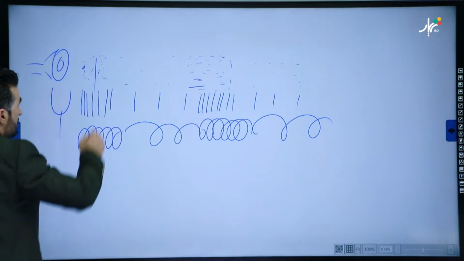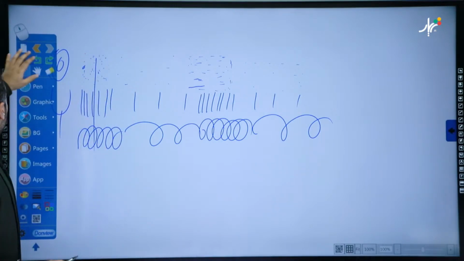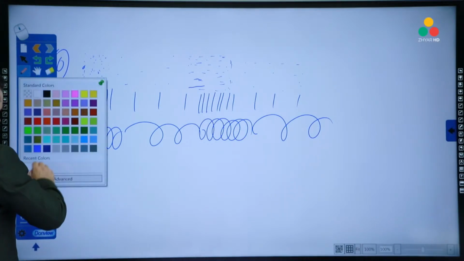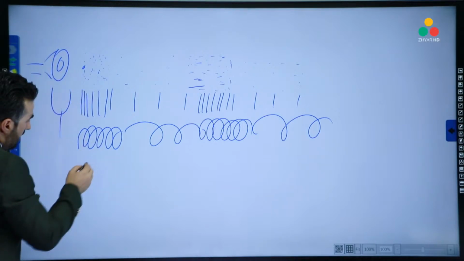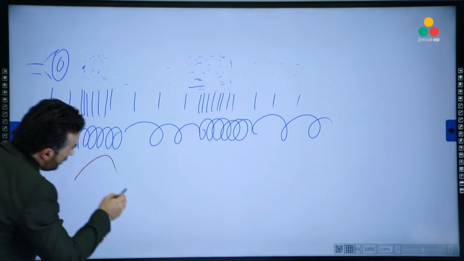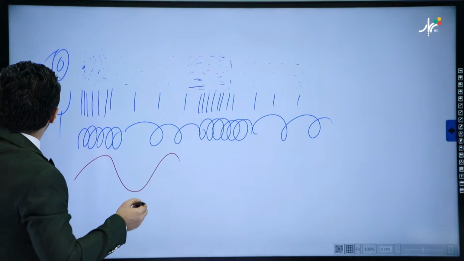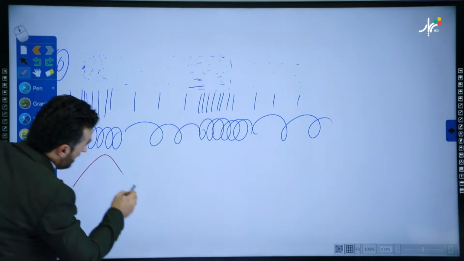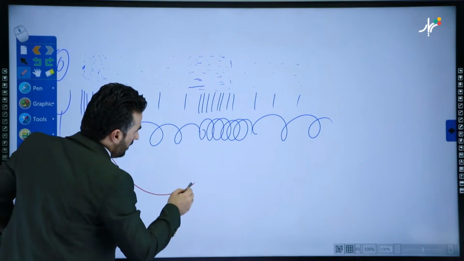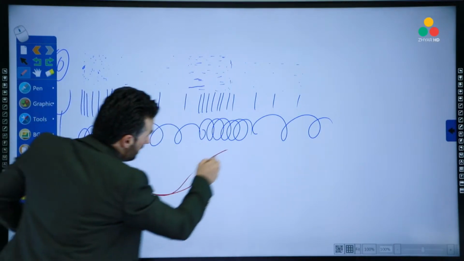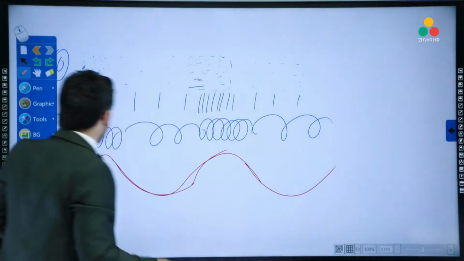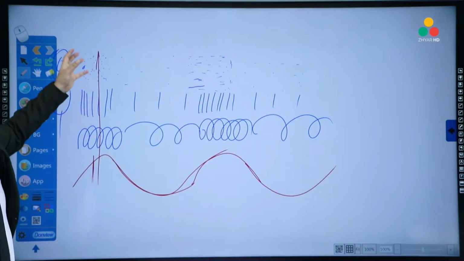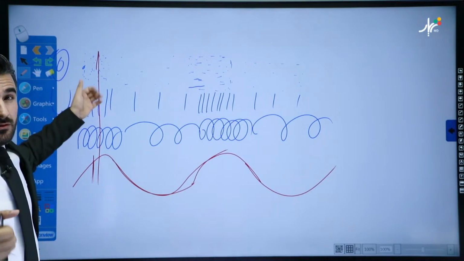We said those regions where the air particles are close to one another, we can represent this by drawing a crest in here. So for example, if I have a sound wave, let me do this one more precisely. We can say this is a crest and this is a trough, another crest. It's not very precise, but something like this. So you can see here, those regions where the air particles are close, in these regions the air particles are very close to one another.